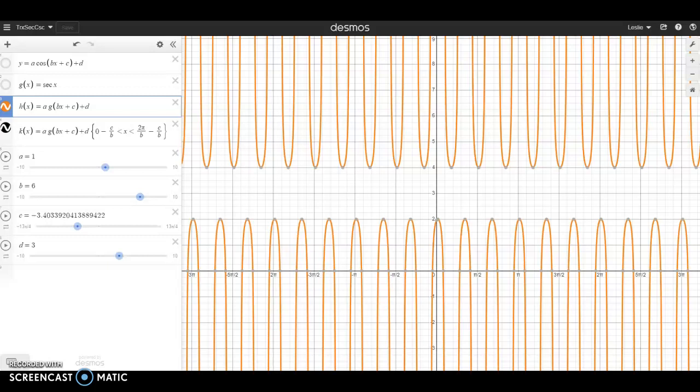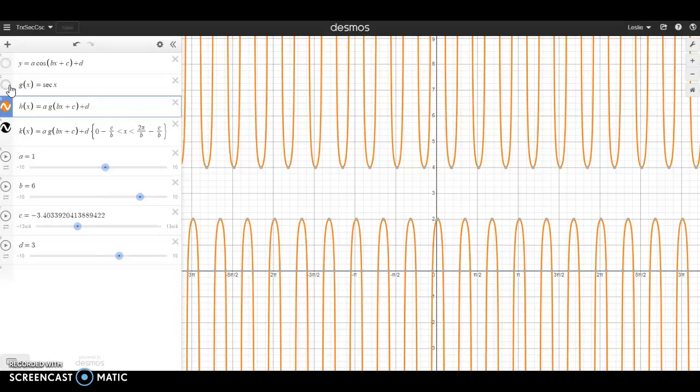What I'm going to do now is make a separate video that discusses how to take a graph and figure out what its equation is. And the answer will be that there are always 2 options. If you have a graph that looks like a sine graph, it could just be a cosine graph that's shifted over. If you have a secant graph, it could be a cosecant graph that's shifted over. If you have a tangent, it could be a shifted cotangent. So there's always two options.